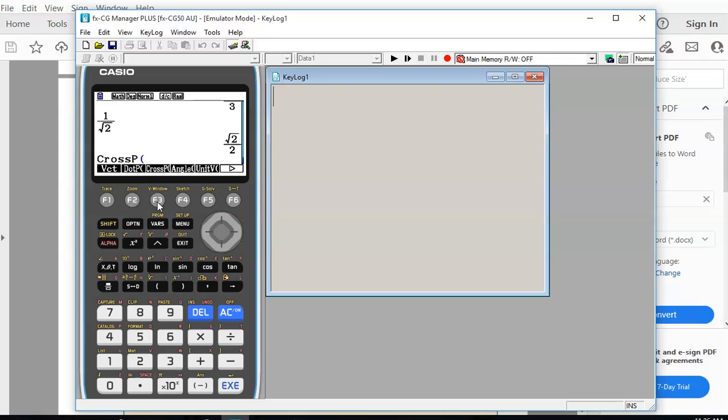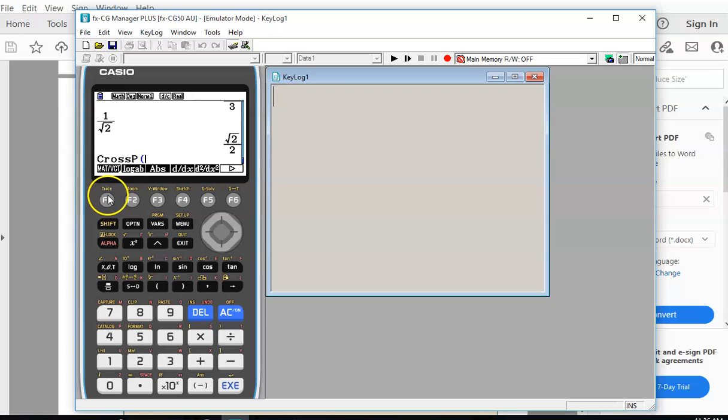You press that, but you have to now put your 2 vectors in. I'll do that again. Just go exit, exit, exit. Back to normal mode. We go option. We want matrices / vectors. And then we just keep pressing the arrows. You go across and nice things start to appear. So we go cross product, but we now have to put the vectors in. And if anybody finds a better way to do this, by all means, let me know.